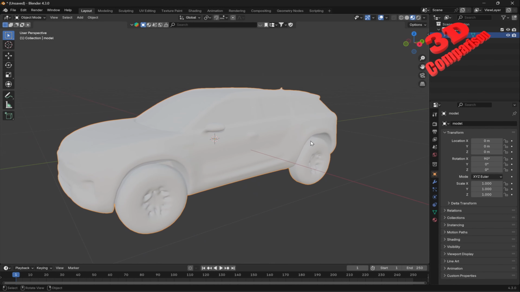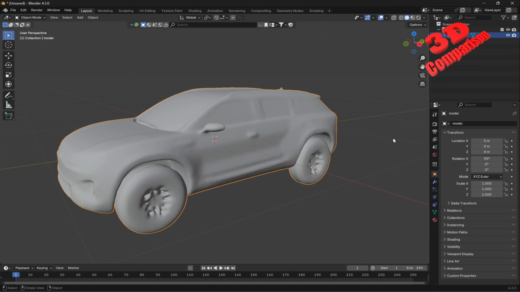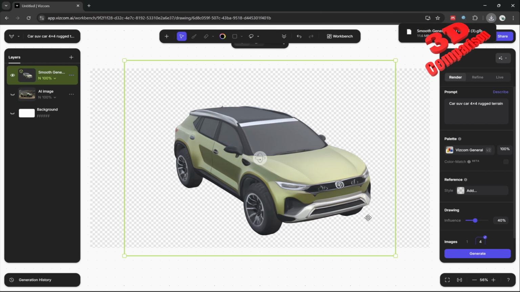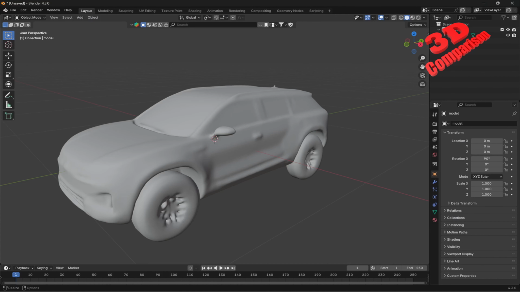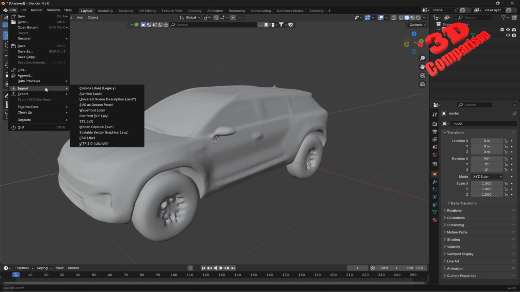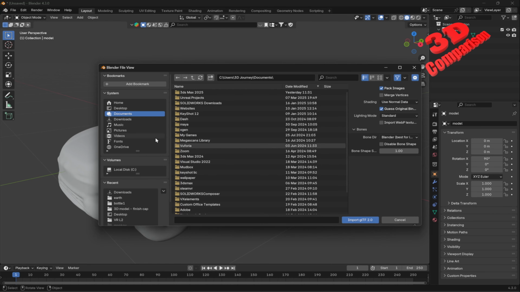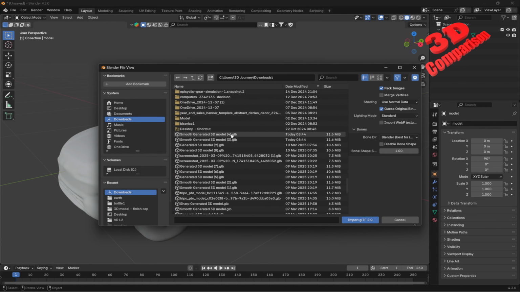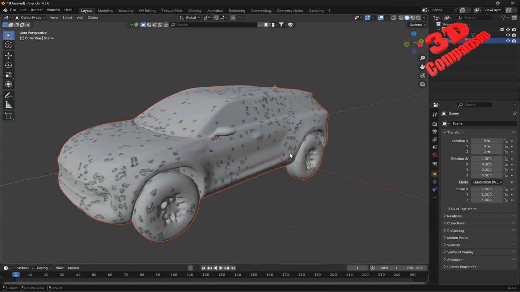In this case, the texture is not linked, so if I download the GLB file, I will also have the texture linked directly. So let's take a look at that quite fast. So download GLB file. Vizcom should now start exporting this, as we can see. And we already have it downloaded. So I'm going to go within Blender, go to File, Import, GLB. Within the download section on the bottom, we should have the model. So this is it. I'm going to hit import.